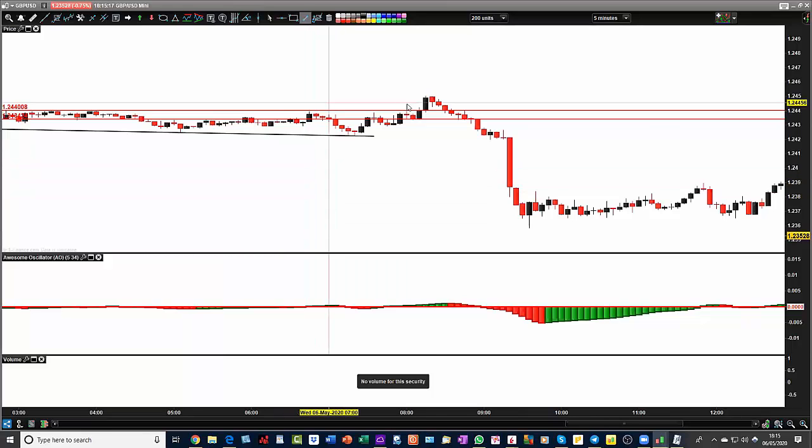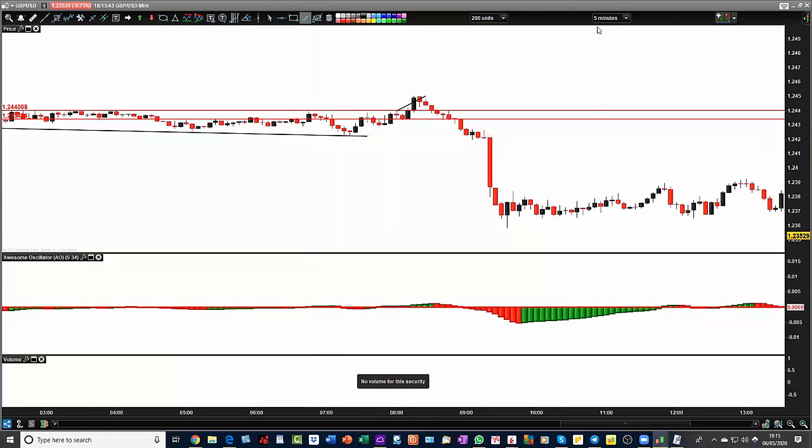So it was tricky because it threw in a false breakout, false move in the first hour, but very, very quickly triggered the other side, came out the other side into the second hour of the day. So if you're patient, which trigger should you take? Well, if you get some bigger time frames.